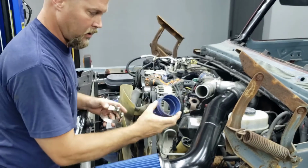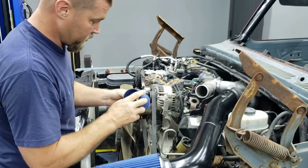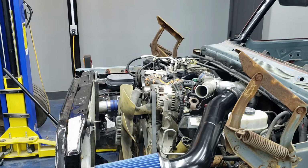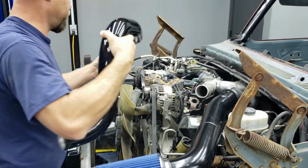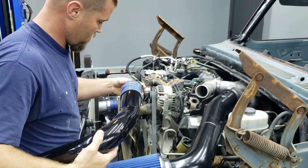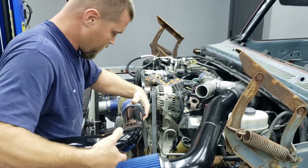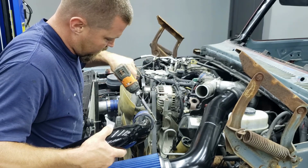Alright, so we've got that little ridge inside there. That's the side that's going to go on the pipe. So I'm going to put this one on the pipe. And I don't really remember how this thing goes. It's going to go like that. I'm just going to snug this one up for right now, that way it won't just go sliding down my pipe as soon as I stick it on.